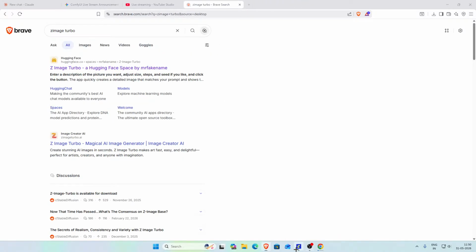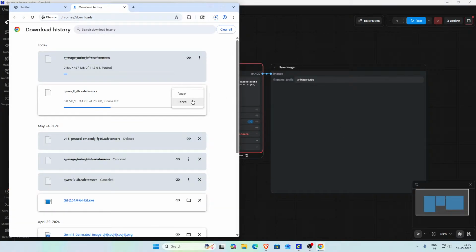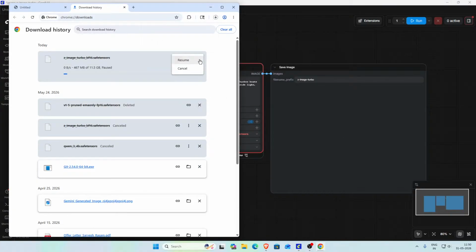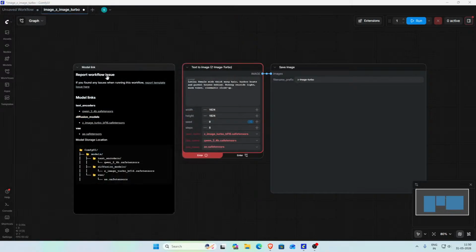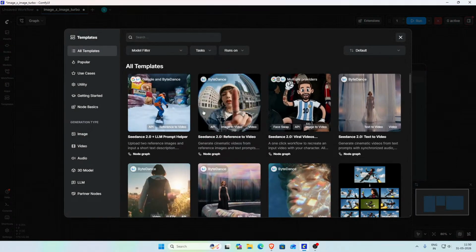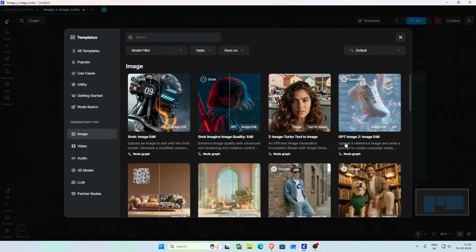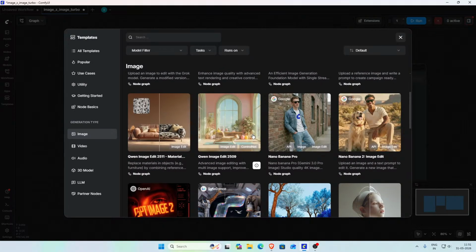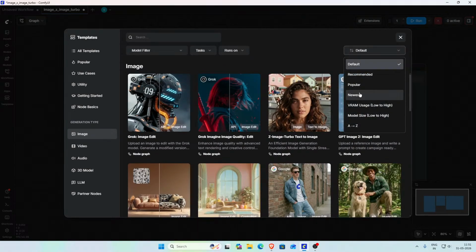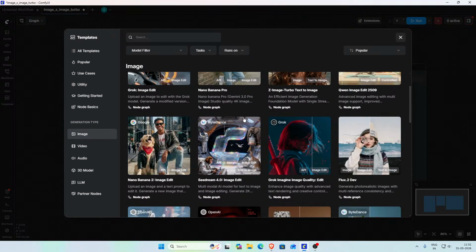I can do one thing. Let's cancel this, and also cancel this. Let's check out a template which is easy to download, like a model which is quick to download. So let's check out some popular ones. Go to image edit. I don't wanna download image edit.